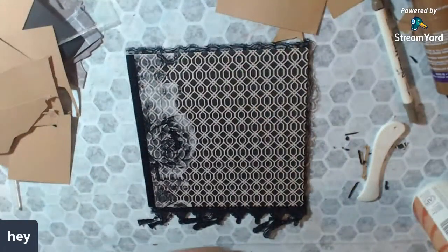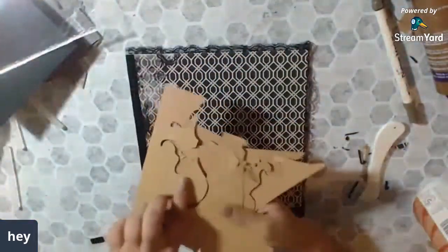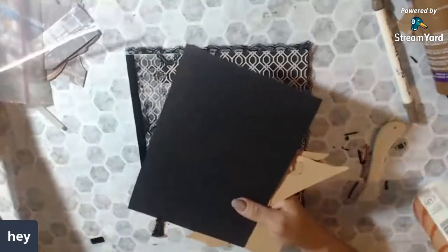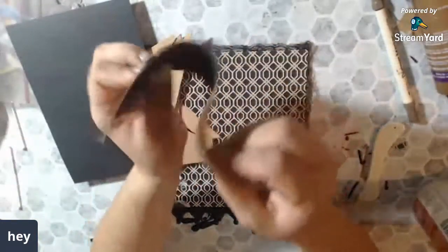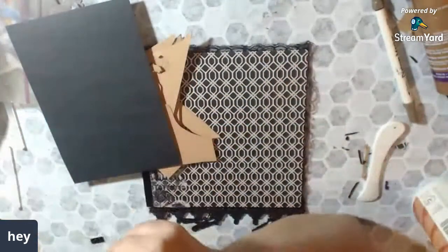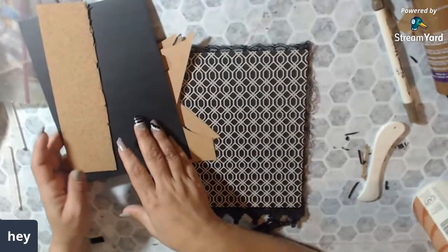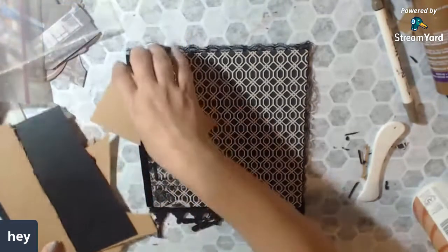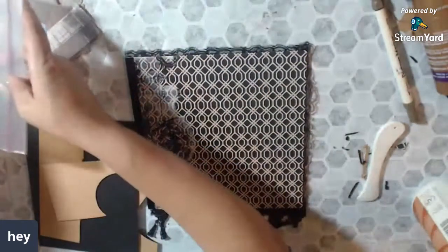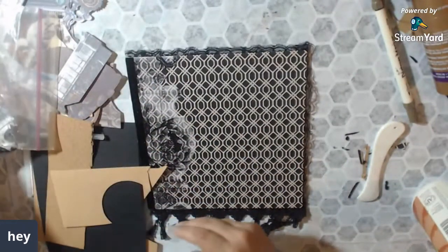Let's get some of our ephemera pieces together. Let me get rid of all of this chipboard that I don't need right now. And I'm going to try to reinforce that paper by actually using, if you guys can see, it's very flimsy, and it's actually cork. Yes, thank you. Thank you, Nora. All right, so let's put this here. Move that over.